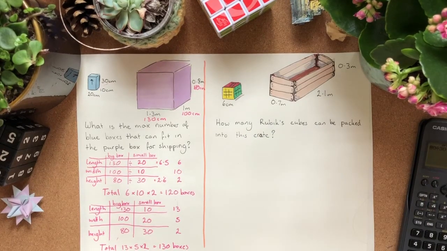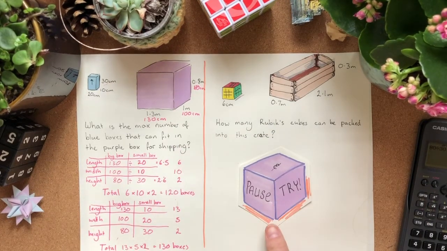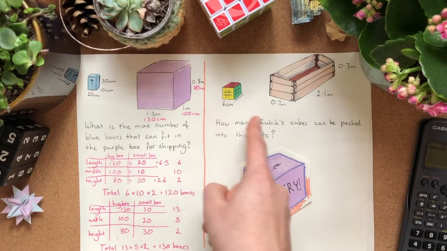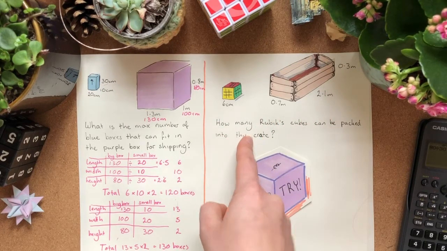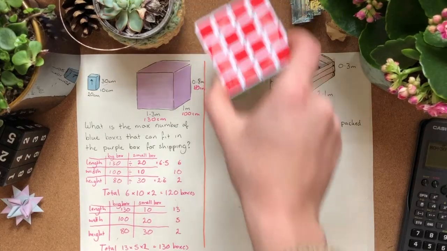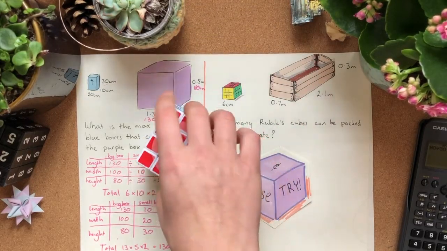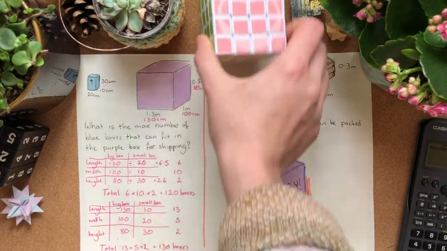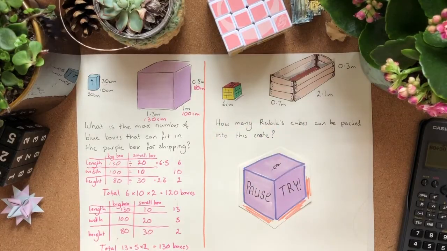What? Okay, you know the drill by now. So you're going to pause this, you're going to have a try. You're thinking how many Rubik's cubes can be packed into this crate. Now the important word there is cube. And as you probably know with the cube, it does not matter at all which way round it is. So you should only need to do one of these tables. Go for it.